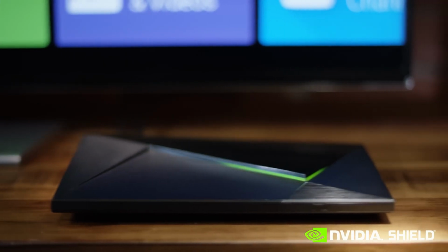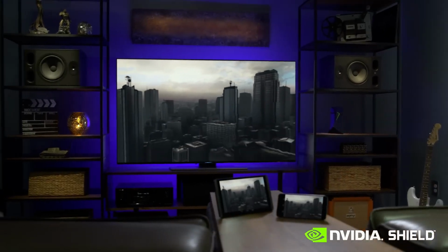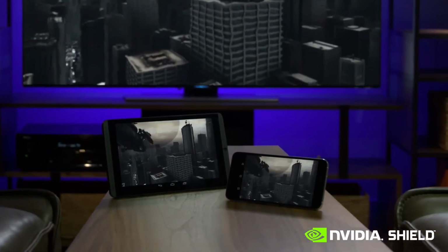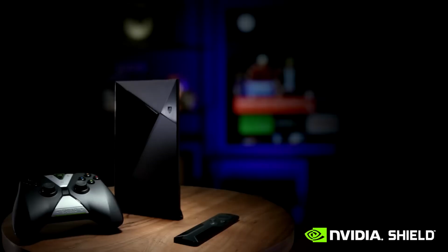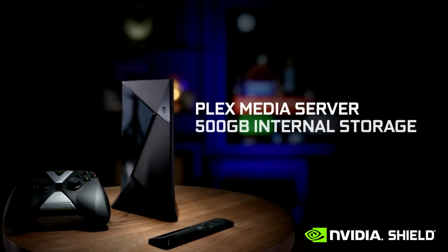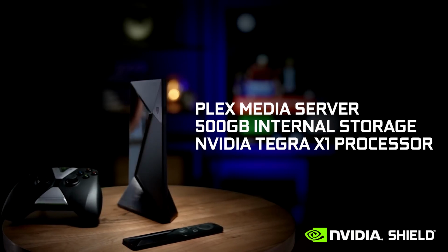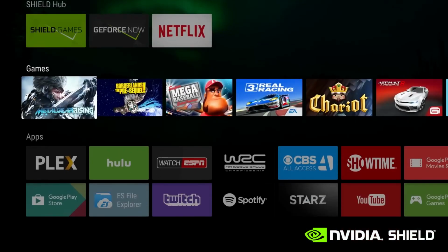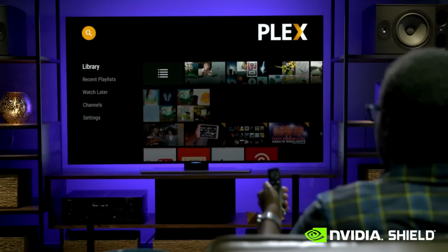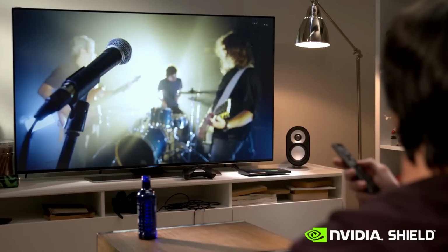Well, let's start with that AI upscaling because it's pretty cool. Okay, yeah, how does that actually work? Basically, the Shield uses AI to upscale HD content to 4K resolution. So if you're watching something that's not natively 4K, it can make it look sharper. Exactly. It analyzes the image and fills in the missing pixels based on what it's learned from tons of other videos. So it's not just stretching the image, it's actually adding detail. Right, and from what I've read, it can be pretty impressive.